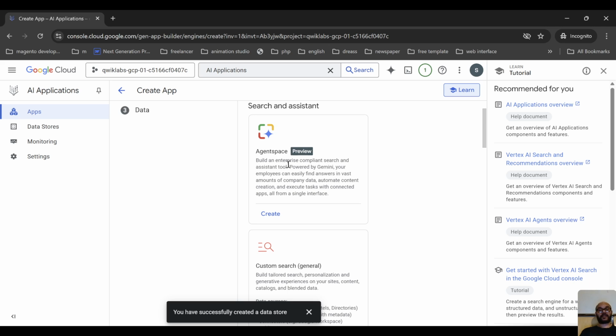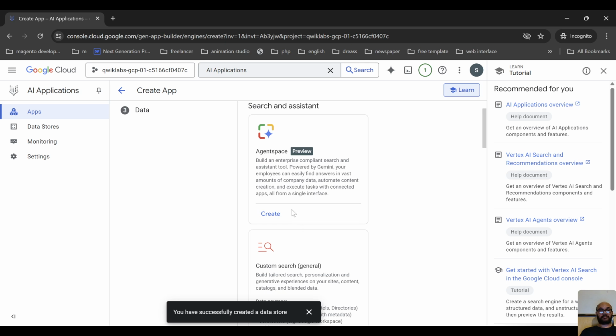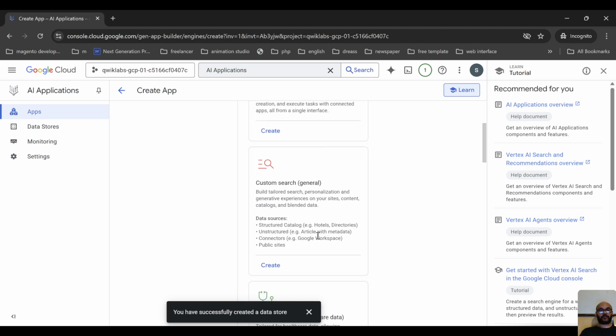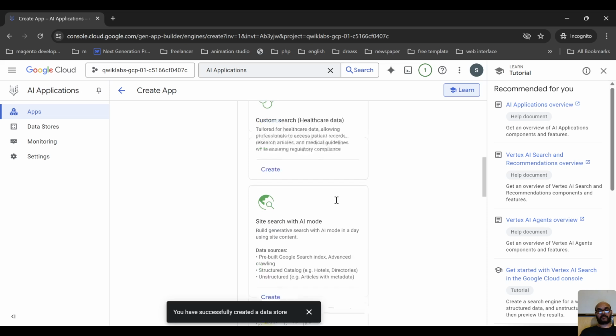I'm going to choose Agent Space. There are also options here: you can create the enterprise search from here, as well as custom search for any personalized generative experience, or if you want to build an AI application, an agent application, or health, you can go to custom search with health.